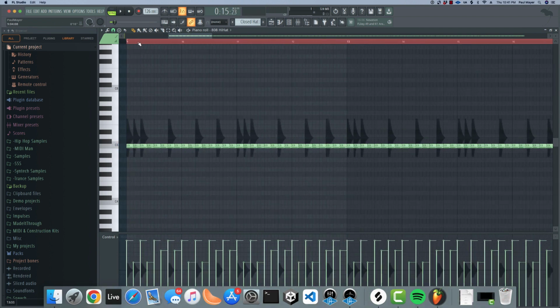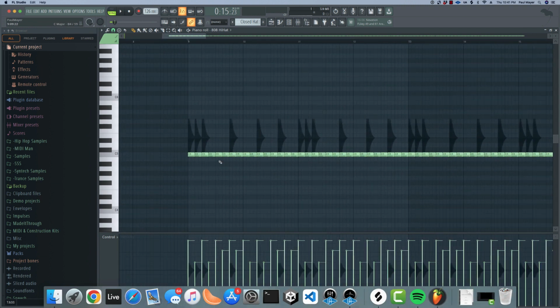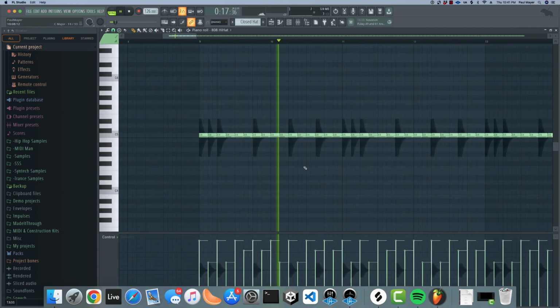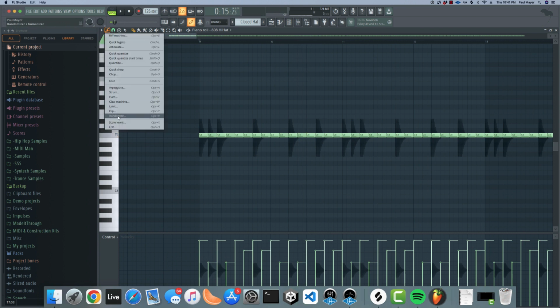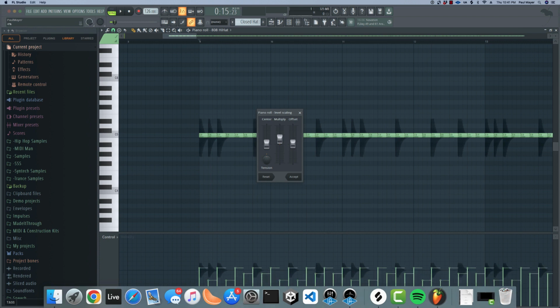And at this point, we can start having some fun. We can just start listening and say, where does it make sense to actually add some more notes, do something a little bit different? Because right now, this is just pretty simple. And one of the things I may do too is go over here and click on the scale levels and just bring these bottom notes up a little bit. One of the ways you can do that is just to take the multiplication down and bring the offset up.